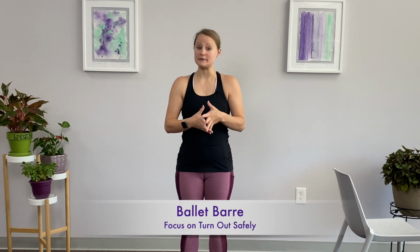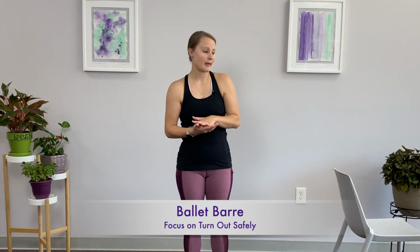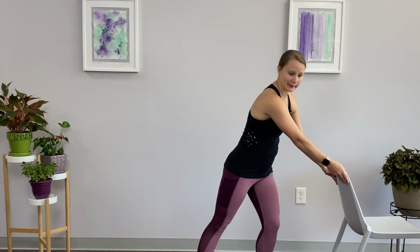Today we're going to be doing a little ballet bar. We'll start with a warm-up, then we'll come to the bar, so you will need a stable surface, whether that's just a chair, a countertop, a table, a portable bar, anything that you have around your house that has four seats, four legs, all of that kind of stuff will be good. We're going to use that when we come to the bar section, so you won't need it right away. So we're gonna put it off to the side, and then we'll be coming to a stretch at the end, kind of making sure we're stretching out our entire body before we wrap up.